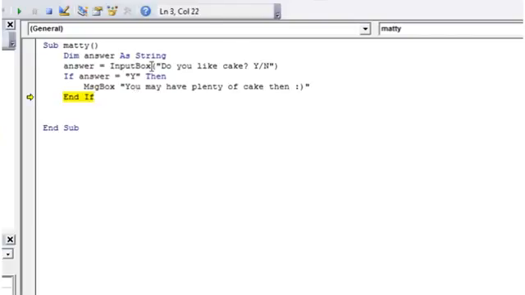So that's going to be it for this tutorial. In the next tutorial, I'm going to show you how to use an if-else statement. So it just advances your statement a little bit more. So thanks for listening, and I hope to catch you in the next tutorial.